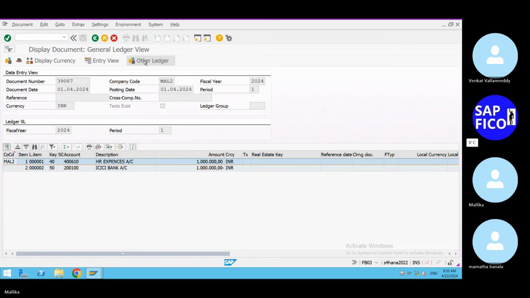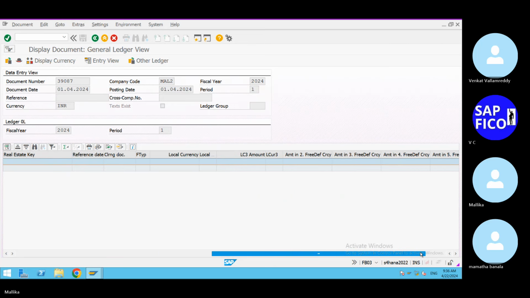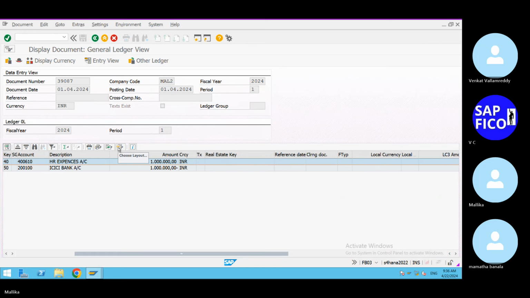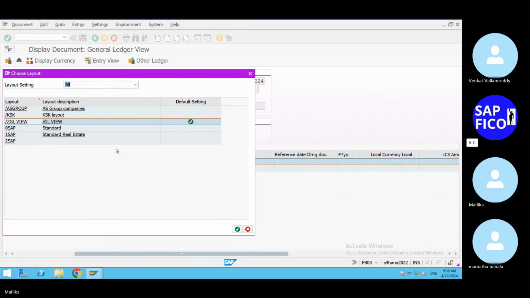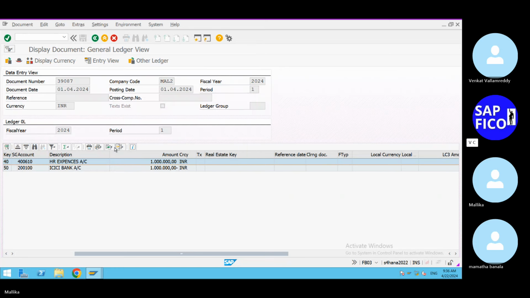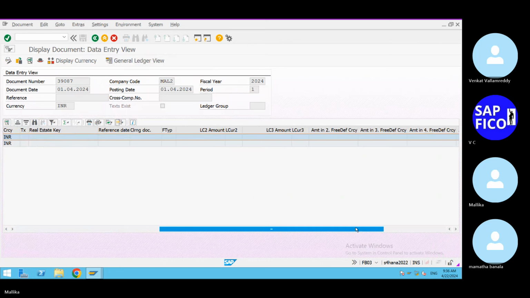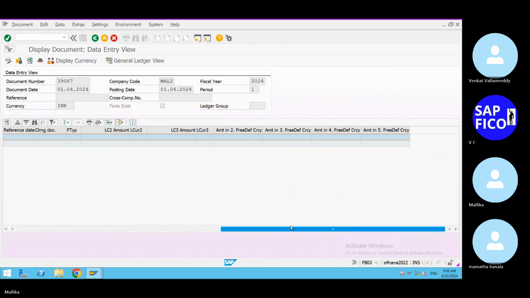Drag it to the right side. Where is the cost center that we have assigned? Where is our cost center? No. Come back. Sorry, entry view. Go to the entry view. Drag to the right side. Where is our cost center?